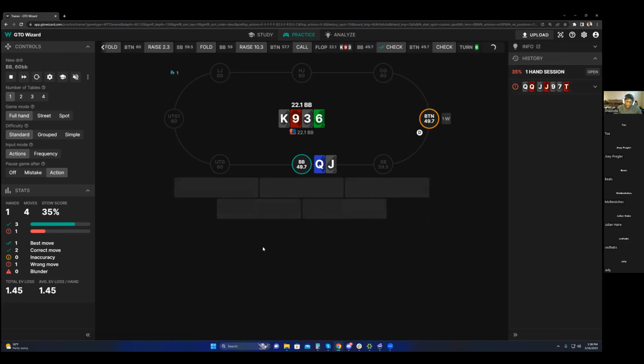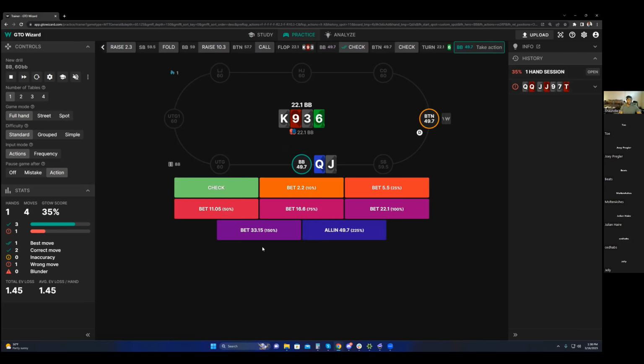All right, he checks back. You want to turn this into a bluff? We'll look at our flop strategy here as well. What now, Julian? Yeah, I'd say 25%. Why? Just kind of probing him to see what he's got. Are you betting as a bluff? Yeah.